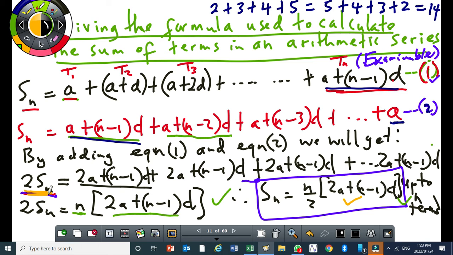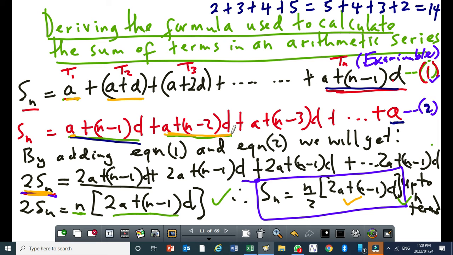Now this part is interesting. If you add A plus the first term here, which is A plus N minus 1 times D, I'm sure you can see that this A here adds to that A. What is A plus A? 2a. So we end up getting 2a plus n minus 1 times d. Alright? Then let's add the second term here and the second term. Now this becomes a little bit complex, right? So a plus d plus a plus n minus 2 times d. Okay? Right, you simplify, but I just want you to see what the answer would be.